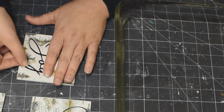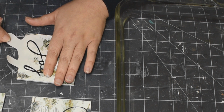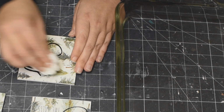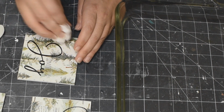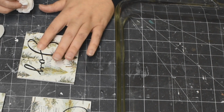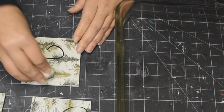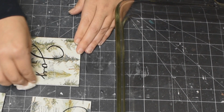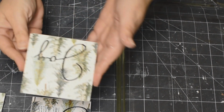And so you can see here, I'm just securing the top of the decal down with my hand very gently, and then just pulling the paper out from underneath, and then using a dry paper towel, just blotting it, getting all of that excess moisture from underneath out from the surface there. And look at that. Look at that. Oh, I guess it says, does it say Comfort and Joy? Sorry, it says Comfort and Joy. I think I said Joy to the World before, but Comfort and Joy. And so just blotting all of that moisture out. And that is it. Like, how easy is that? It's so, so simple.